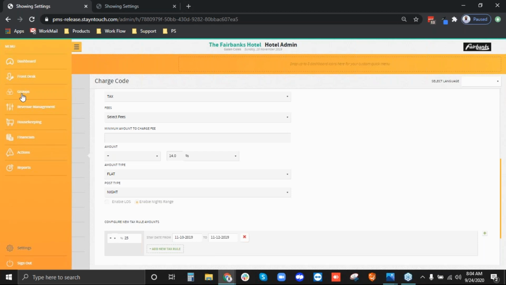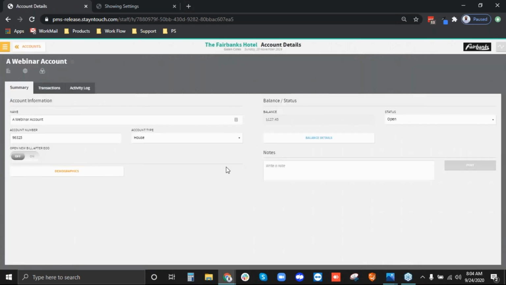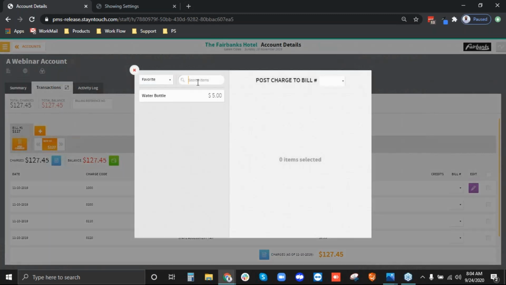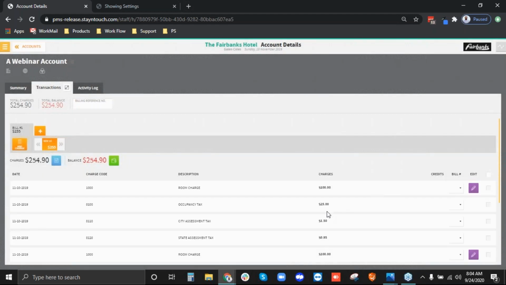So the change in that is that within accounts, you'll now see that reflected in the posting parameters. If we go into our account here, and we go to add a charge, and we'll add a room charge, in this case you'd see that when the transaction has been posted, you're now seeing that 25% tax rate applicable over those current dates that the parameter was set for. So that will allow you to make sure that your taxes are posting accurately, both in transient reservations as well as in accounts and posting masters.